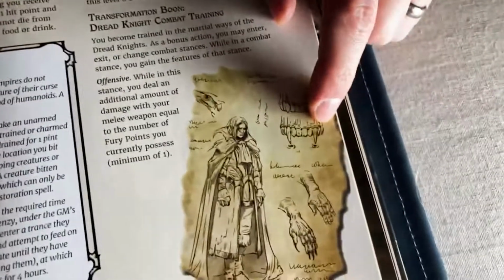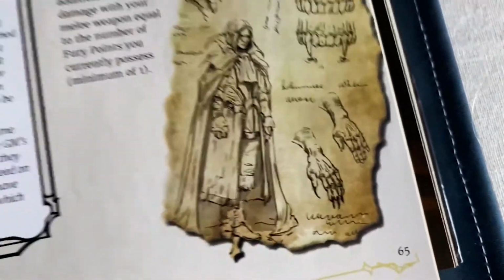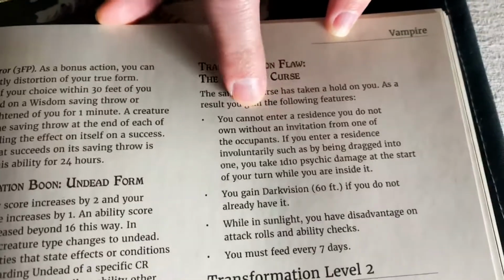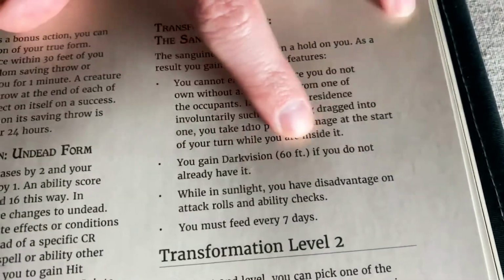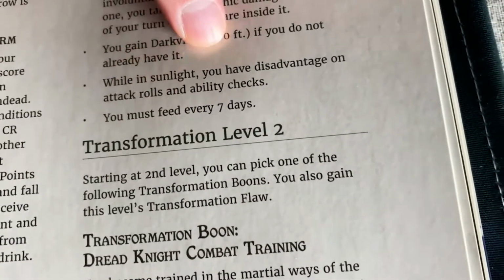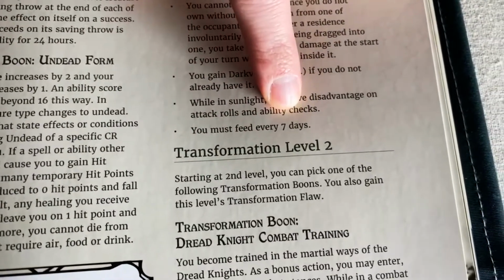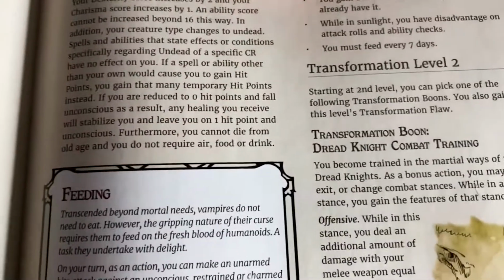Here you see the vampiric teeth extending out, the hands transforming into claws. And the flaw is you get the sanguine curse here. So you're going to start having to do these things here, such as you gain dark vision up to 60 feet. That's actually a good thing. But while in sunlight, you have disadvantage on attack rolls and ability checks. And you must feed every 7 days. So no more sunny days becoming a vampire.